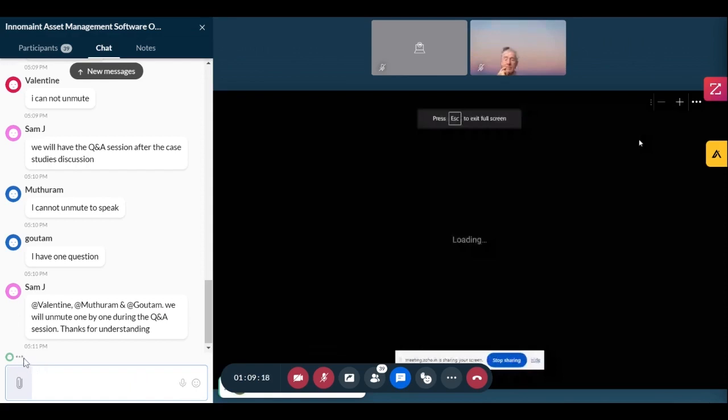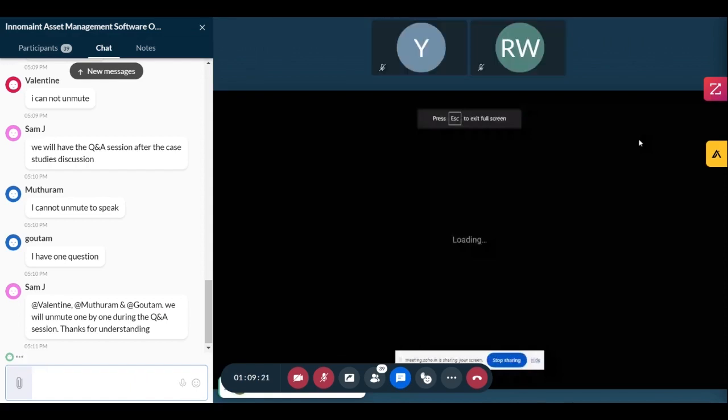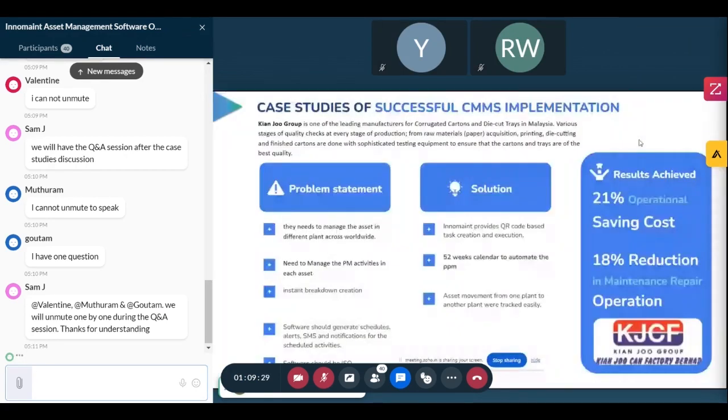This is a very interesting client. They started with the 5 users package initially, then moved to the 10 users package, and now they are working on the on-premises model. They have been using this software for the past 2 years to maintain all their maintenance activities using CMMS software.